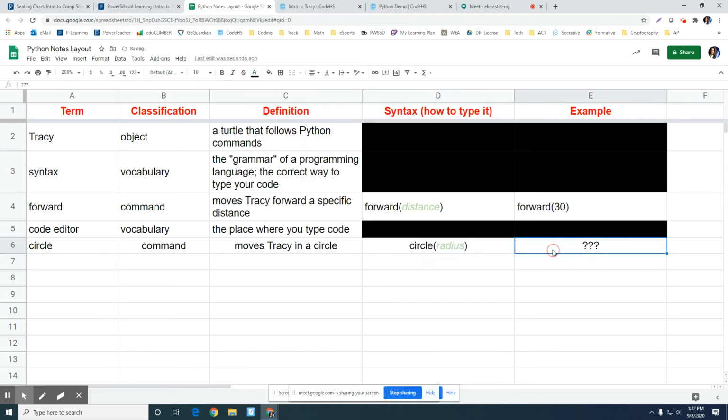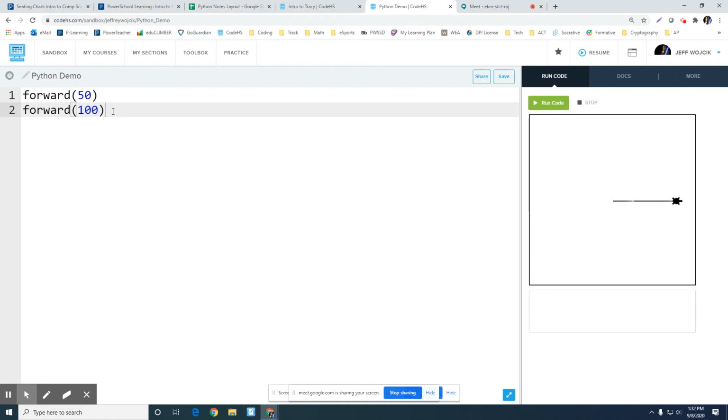An example of this would be circle, parentheses, I don't know, 40. So just plug in a number. So that's our next command. And let's take a look at this.